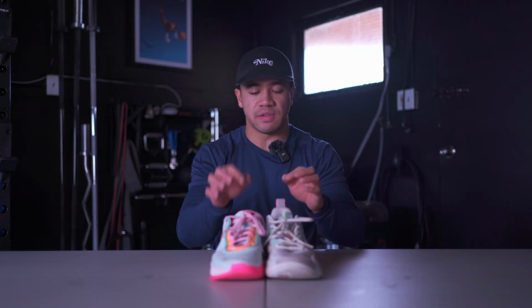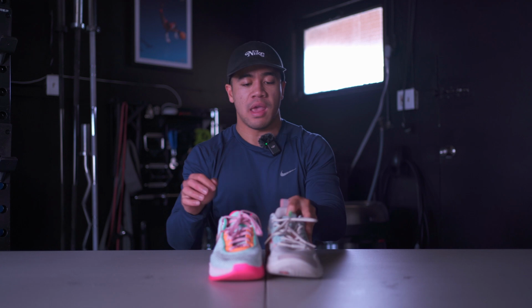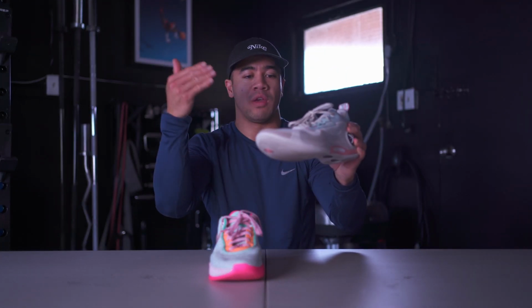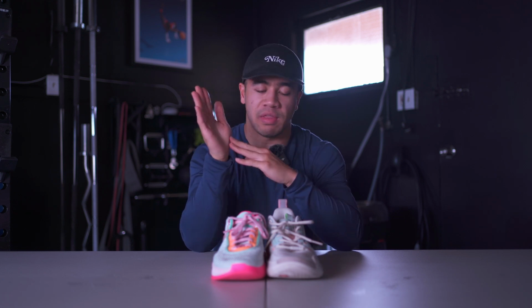So as far as the aesthetics of the shoes, I think both look really awesome. This is the LeBron 20, my first LeBron in the LeBron line, and the WoW 10 also looks really good in my opinion. This is also my first shoe in the Way of Wade line. So first time wearing these, I can't compare to older models. So if I were to pick between the two pairs, if it isn't obvious, I like both pairs. I would put them both in the S tier. So I like both shoes.